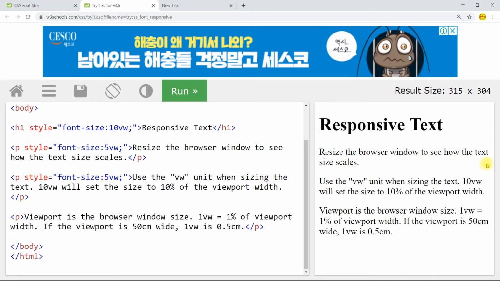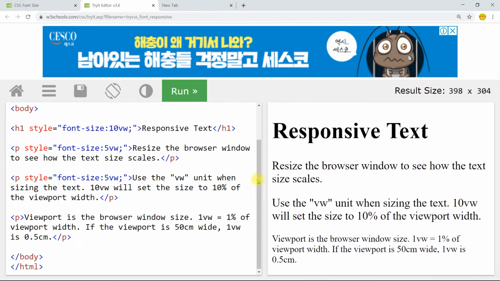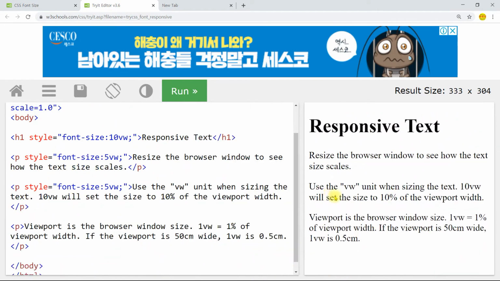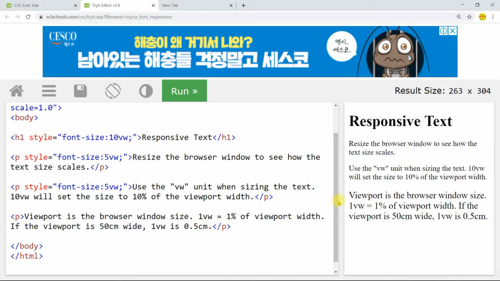Viewport width means the whole 100% is the whole window size, and one viewport width means 1% of that. And relative to that window size, the size is decided. Thus, if I am enlarging or shrinking, depending upon that, you can see the change.